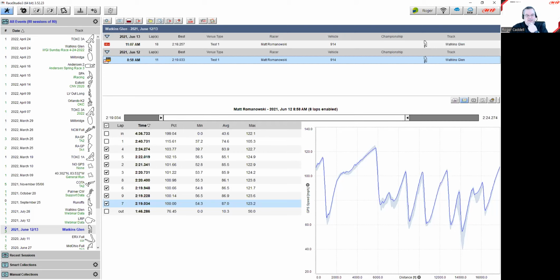Those of you that are chatting with folks, share that this is a process that can be done, and it's not just an easy way of getting into Race Studio 3.